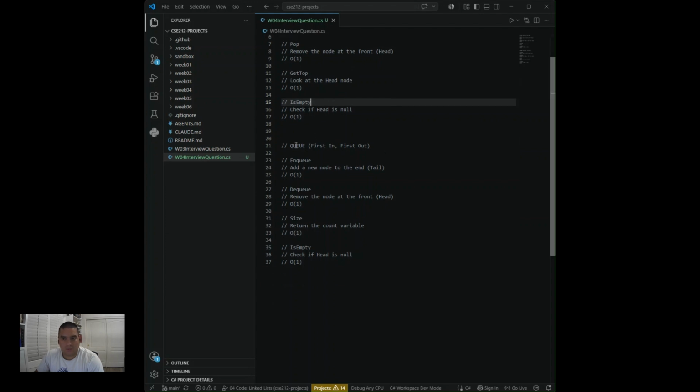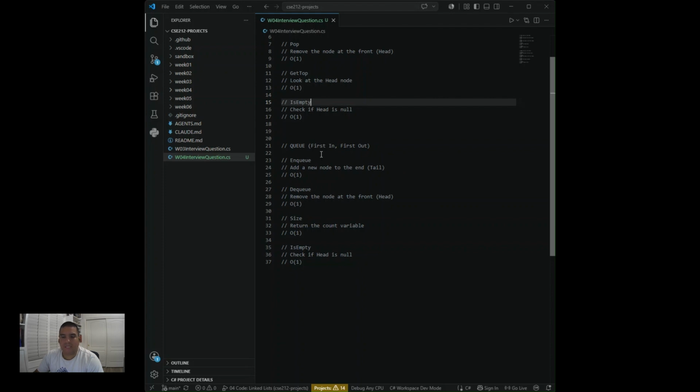Now let's take a look at queues. A queue follows the first in, first out principle. I keep track of both the head and the tail of the linked list. New items are added to the tail, and items are removed from the head.